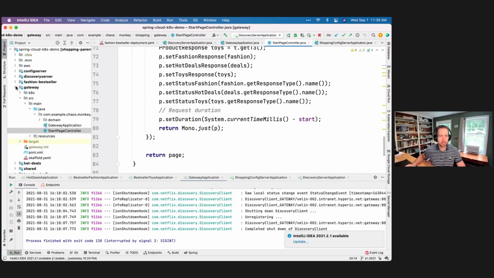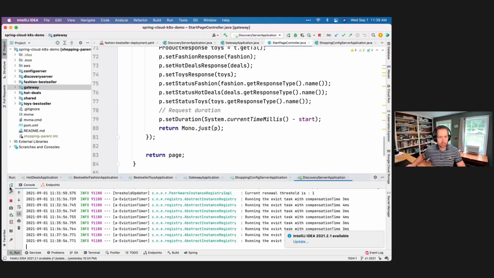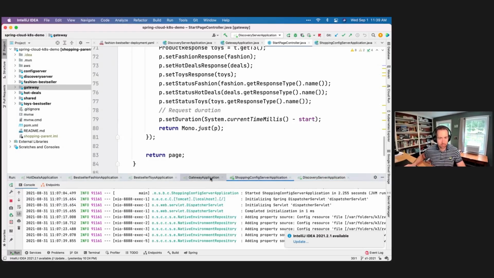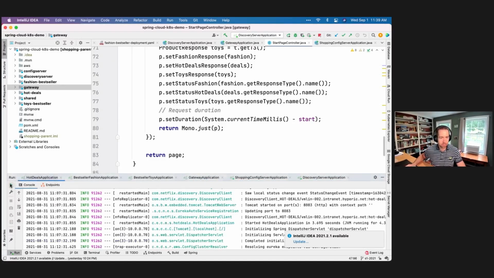So I'm going to start this up. The discovery server is already running, the config server is running, and so I just need to start the other ones.